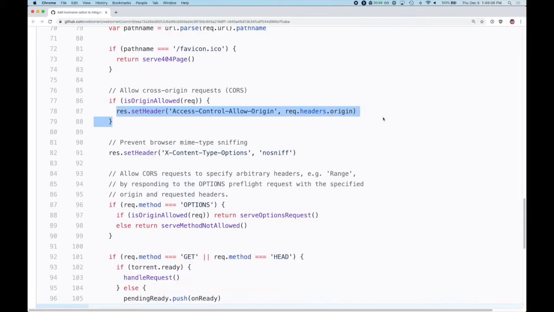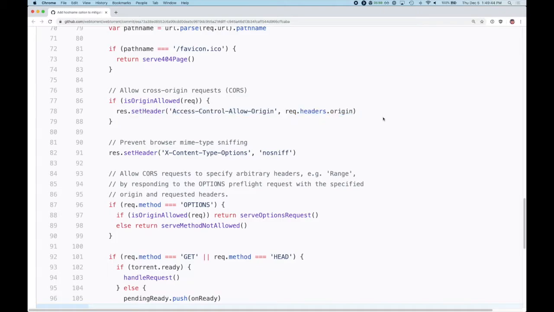Don't get them confused. The origin header is attached to a request, and it tells the site, this is the origin, this is the page, basically, that is making this request. So it would be whatever page we're on that's making the request. And then host is what site we're trying to connect to. So it has nothing to do really with the page that we're on. It's like, I'm trying to talk to this server right now, and that's the host header, right? And the way you detect DNS rebinding is you look at the host and you see if the host is not localhost. It's like attacker.com or something.